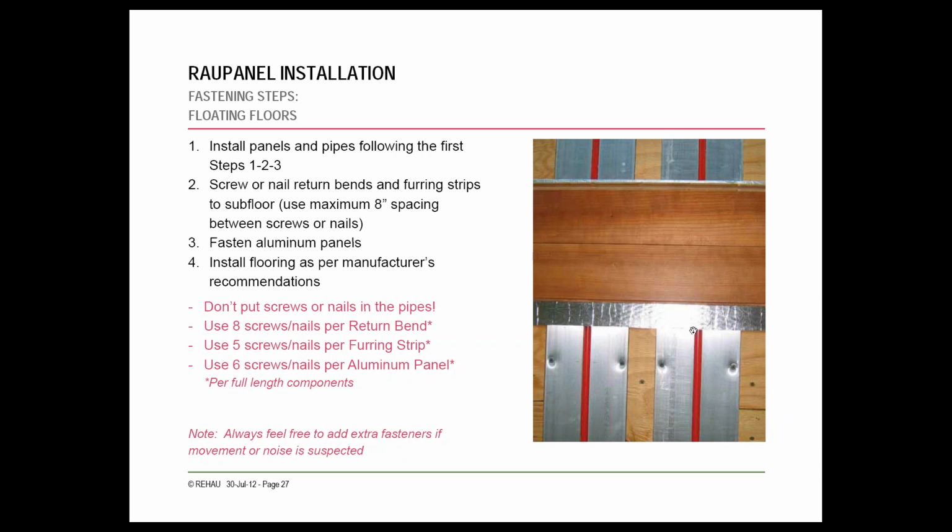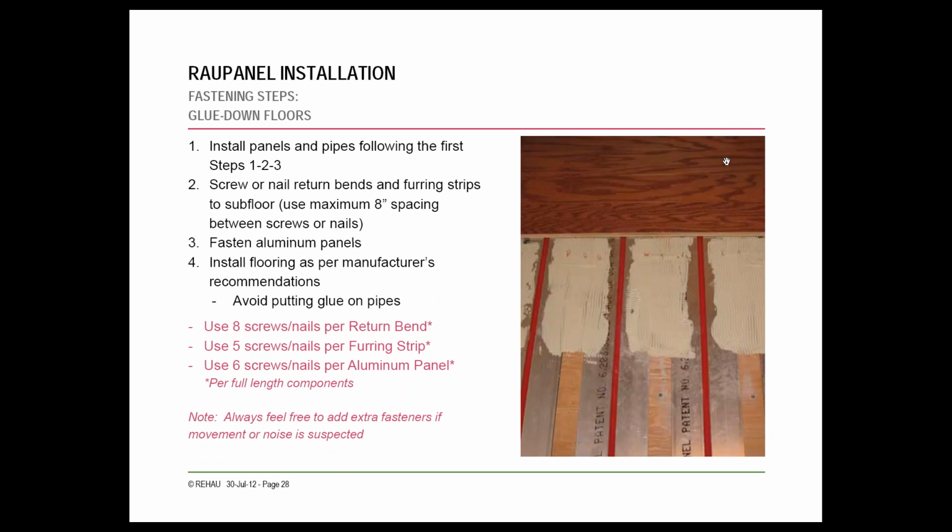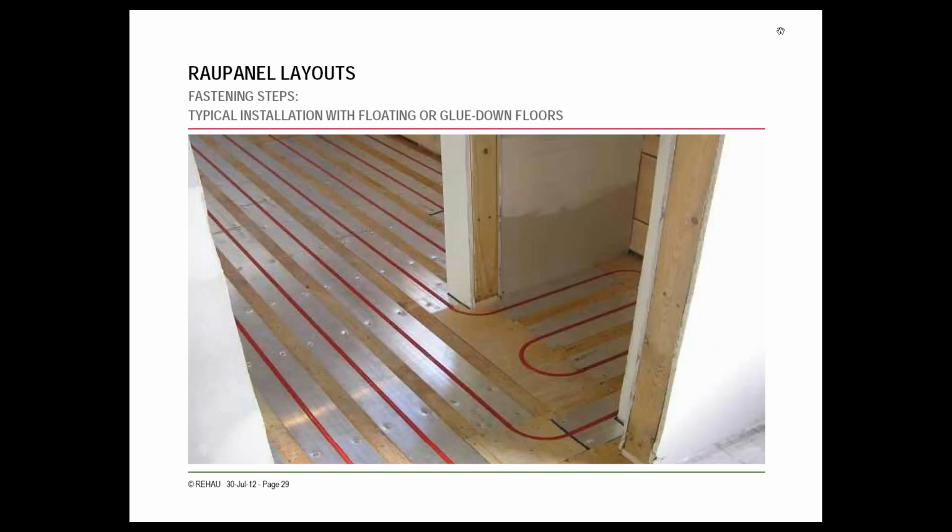And then here's a floating floor where they have an underlayment as well. That will not bother the panel system. You can use an underlayment, or you can use whatever the manufacturer recommends. It's not going to bother the flooring system, which is the nice thing about this install. Here they're using a glue down floor. Again, does not matter. Apply it straight to the flooring. You want to avoid putting the glue on the tubes. It's okay if some gets on there, but for heat transfer purposes, you want to avoid it getting on the pipes.